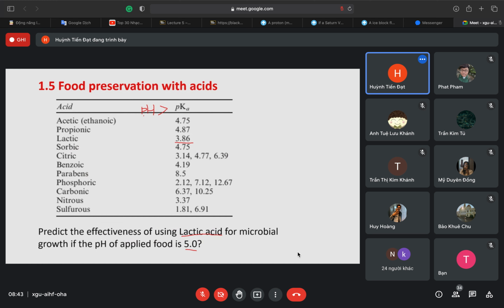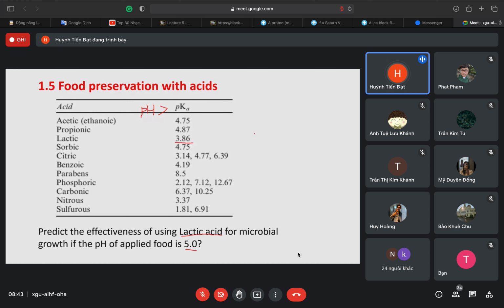So in this case, more acid or more ions? It's more dissociation. Yeah, more dissociation means more ions. So can the ions pass through the membrane or not? No, teacher. It means more ions, but they cannot pass through, and then we can say that it is not effective. Okay, so do you understand, guys? Yes, teacher.